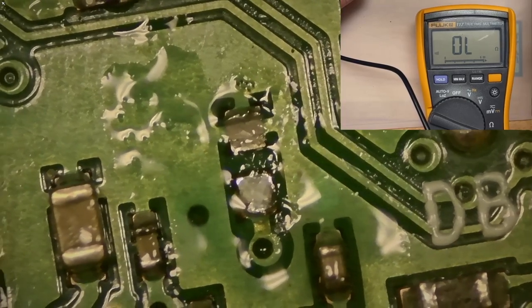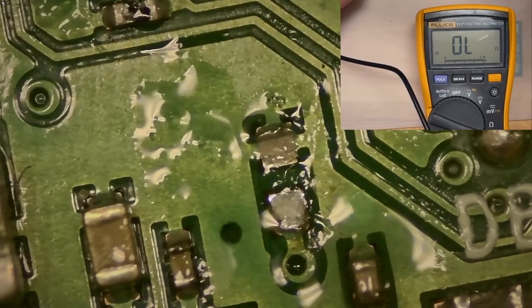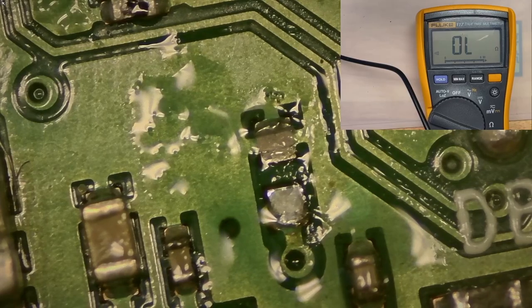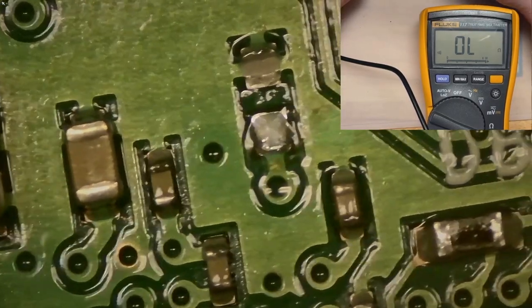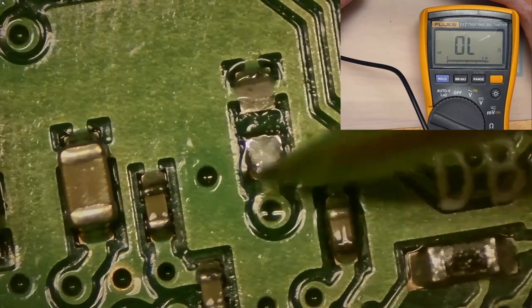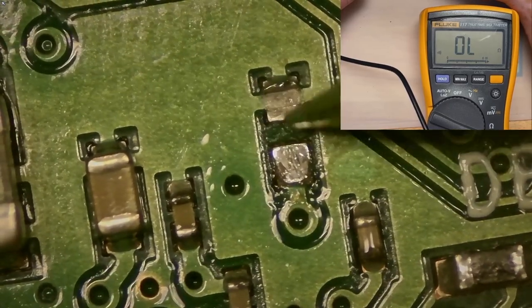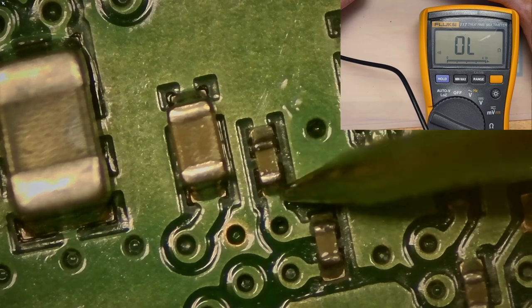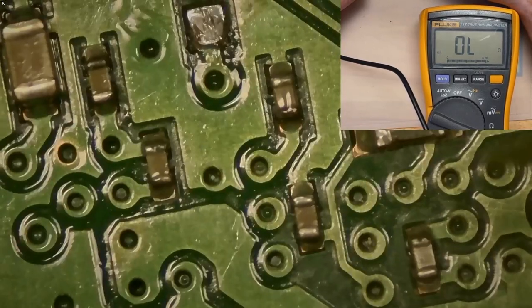Okay, so we've removed the capacitor we suspect of being shorted. Clean that up a little bit. And now what do we see? And we see that the ground plane, of course, is ground, but this is no longer showing short. Right, and neither is that anymore, as we'd expect.